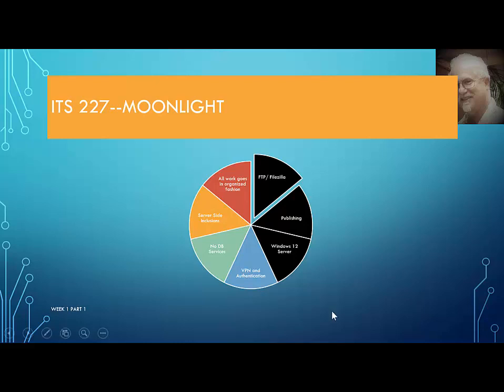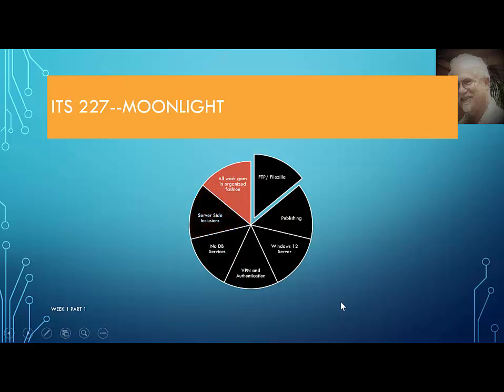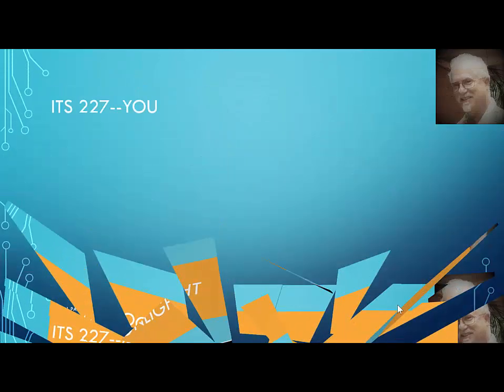Yeah, maybe next time I'll do a Linux server. I'll do an Apache. Anyway, this one is not. You need a VPN connection, and I'll be able to authenticate. I have no databases on this thing, and I do allow server-side includes, however, so that could be cool for you. All work you do goes up there, and that's how you publish. That's where I pick up your homework.